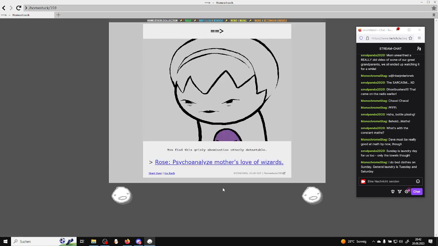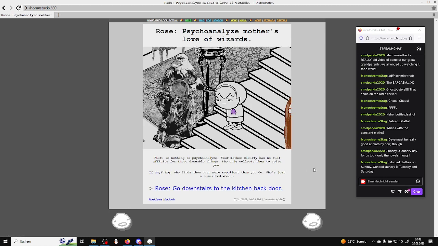You find this grisly abomination utterly detestable. I really, really love Rose's upset face, he's so cute. Well, Spiker analyzed Mother's love of wizards. She has nothing to analyze. Your mother clearly has no real affinity for these damnable things. She only collects them to spite you. If anything, she finds them even more repentant than you do. She's just a committed woman.